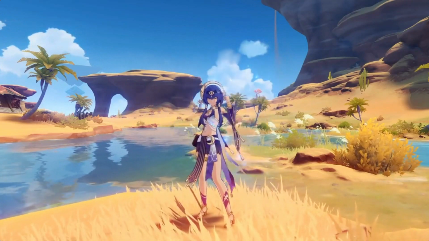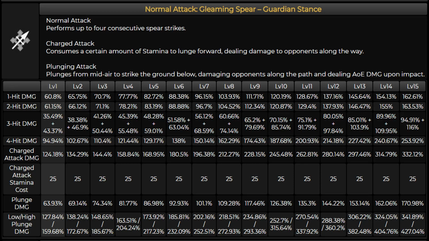We've got our normal attack, Gleaming Spear, Guardian Stance. 4 consecutive spear strikes, they have a pretty cool animation. And then we're doing our lunging forward with the charge attack. Level 10, 1 hit 120%, 2 hit is also 120, 3 hits 70 plus 85, 4 hits 187. Charge attack damage is going to be pretty high at 245%. Charge attack stamina cost is obviously 25 as usual.